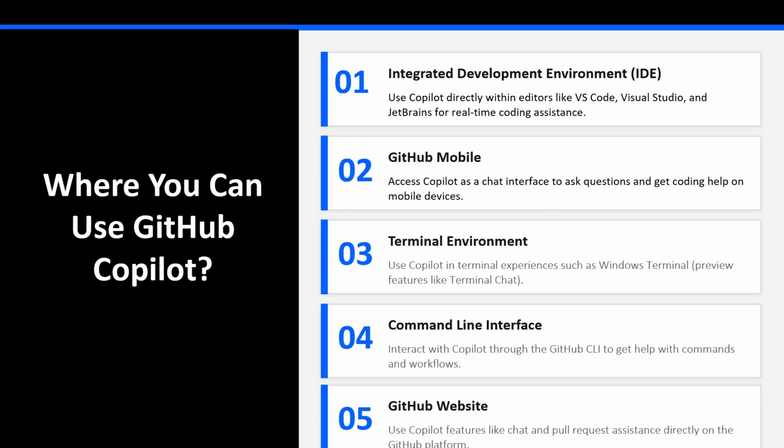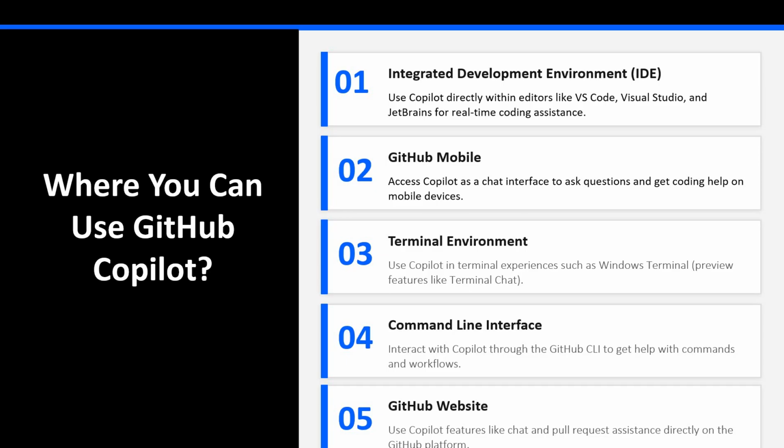Now once we understand what GitHub Copilot is and its features, it's time to understand what all possible ways there are through which we can access GitHub Copilot. The first and very important one is the integrated development environment, the IDE. If you are using VS Code, Visual Studio, JetBrains or any other IDE, you can directly use GitHub Copilot there.